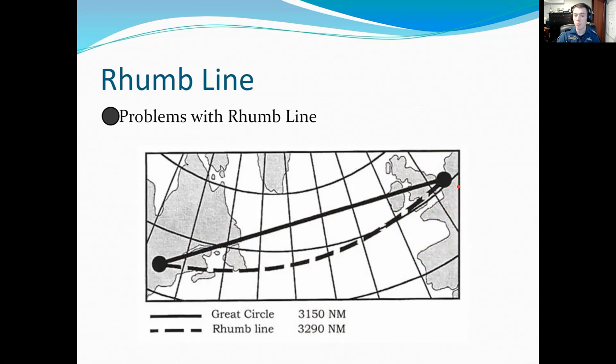And so the difference here is important. In one case, you've got your fastest route, and here you've got your easiest to navigate. When you're flying IFR and you have machines that can do all these calculations for you, then it's reasonable to take the great circle instead and have those corrections made in flight, save some fuel and travel that much less.